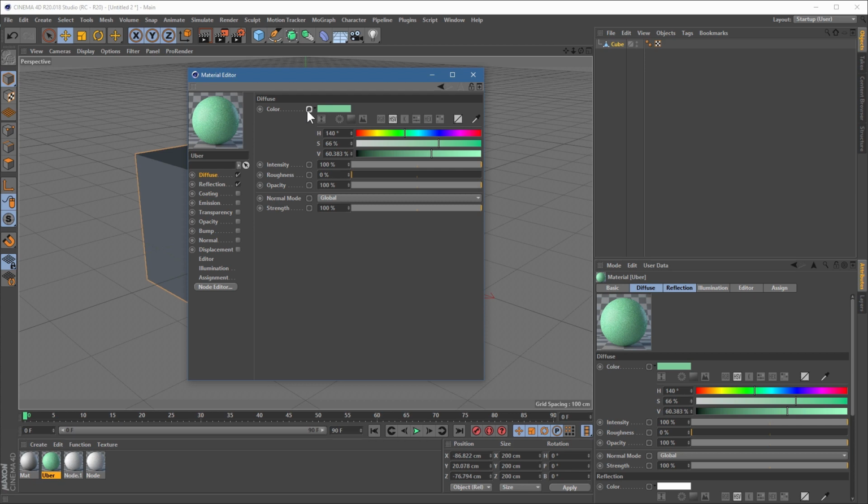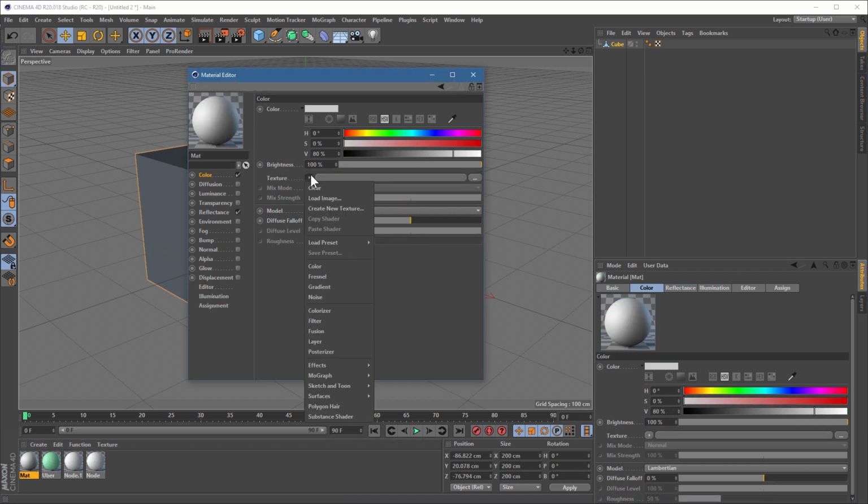We have a new icon. This is the input icon. Or given that it's halfway between a square and a circle, we're going to call it the squircle. Everything has a squircle because every parameter, including the color of your material, can be driven by nodes. So the old-fashioned way of thinking of this would be the pull-down menu for shaders, where you might load gradients and noises and layers and other effects. Well, in this pull-down menu, you could always load an image.